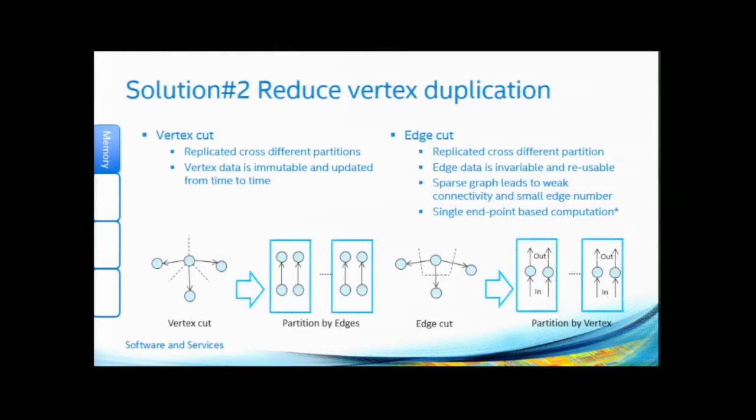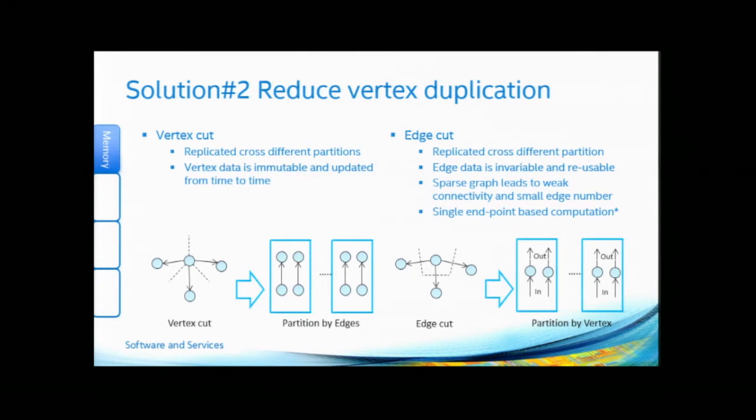Sorry for that. Another is we try to reduce the vertex duplication. As we mentioned, we found that there is certain vertex duplication. It is because, as you all know, GraphX uses vertex cut. So the basic idea is it replicates all those vertex data across different partitions. And in our case, we try to store certain extra data in those vertex data, so there will be a lot of data storage required by the vertex itself. And besides that, we try to update those vertex data in each round.